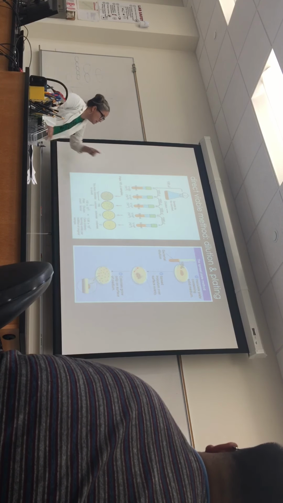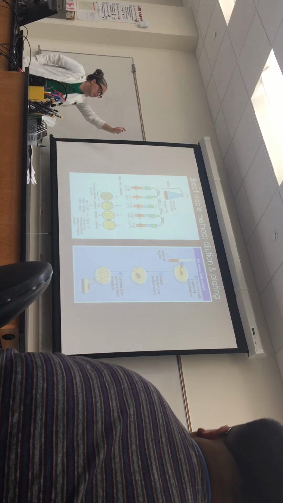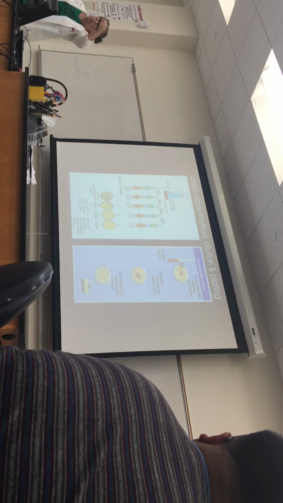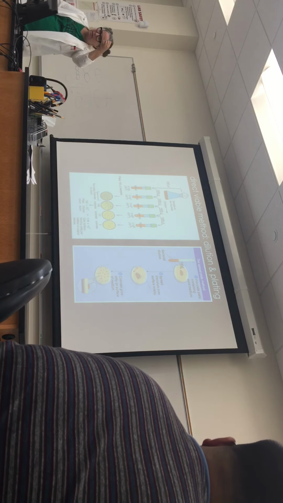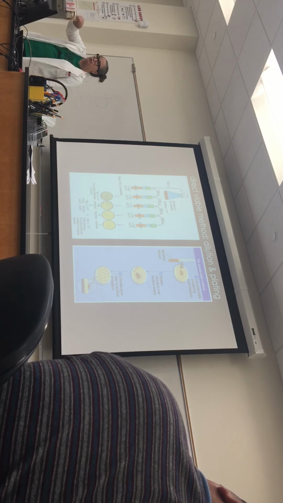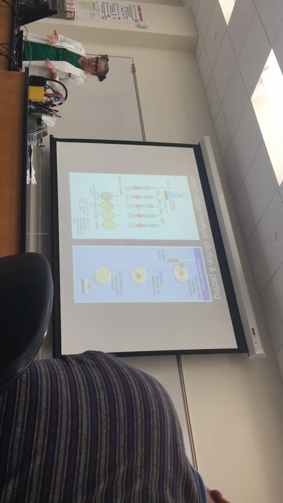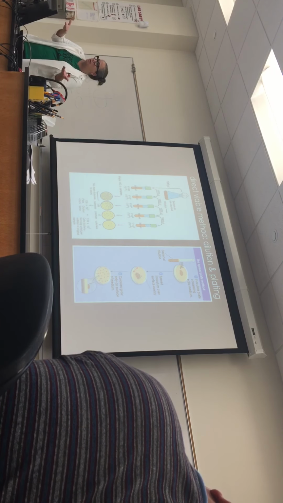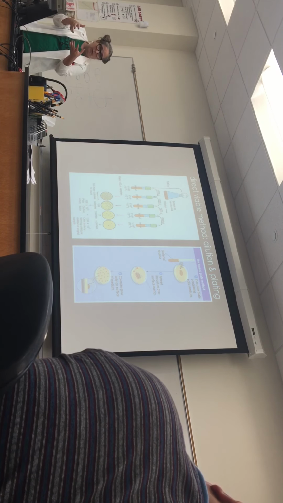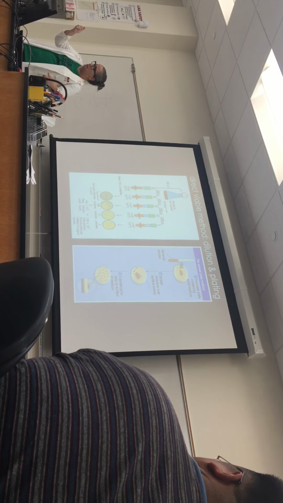So this process starts with your flask. You take a little bit out of the flask, just a sample, right? It's like when you're making soup and you take a spoonful to see if it needs more salt. That sample is representative. You stir your soup, you taste it. If it doesn't have enough salt in it, the whole soup doesn't have enough salt in it because you just stirred it, right? So that spoonful is a representative sample of your soup. So you stir it up and you take a representative sample out.